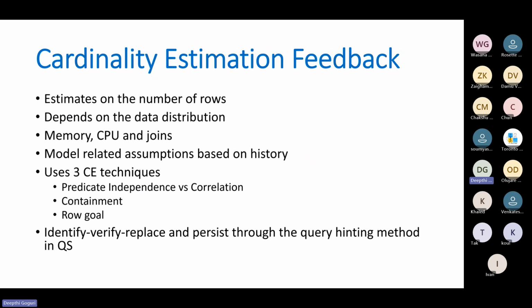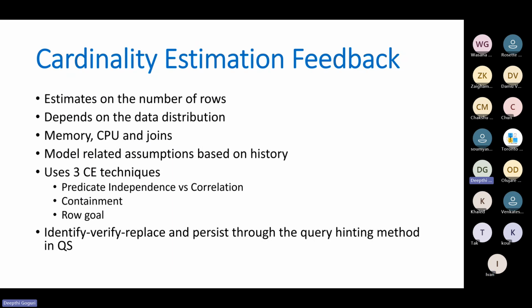In order for your queries to be selected, the first requirement is that there should be a big difference between the estimated and the actual. That's when it will start looking at that query and collect the data, and it will make model assumptions based upon your predicate values. If you are searching on a where clause, it will look at the column statistics of that column, and it will also make sure it can estimate the number of rows.